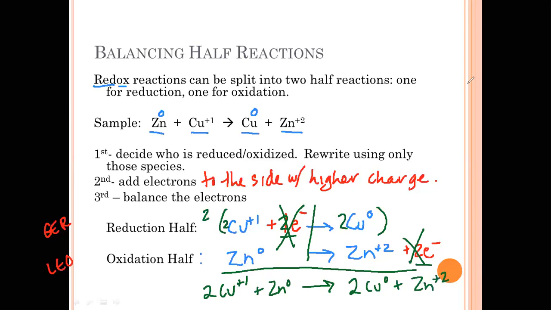So this is a little tricky because if you look at this equation up here, this looks balanced, right? There's 1 and 1, 1 and 1. But it's not balanced because of charge. So on this side, there's a +1 charge, and on this side, there's a +2 charge. So when I go through these steps, that's how I balance my charges. So now I have 2 times +1, I have +2 on the left, and I have +2 on the right. That's basically why I'm doing this whole thing.